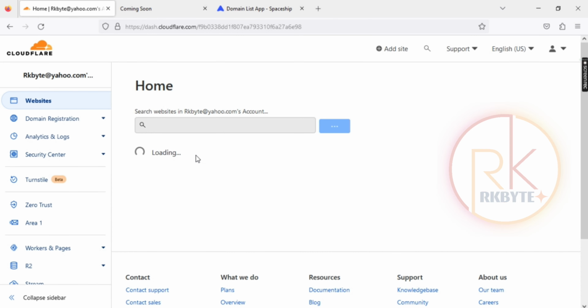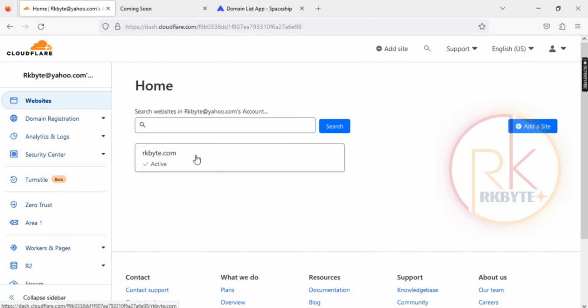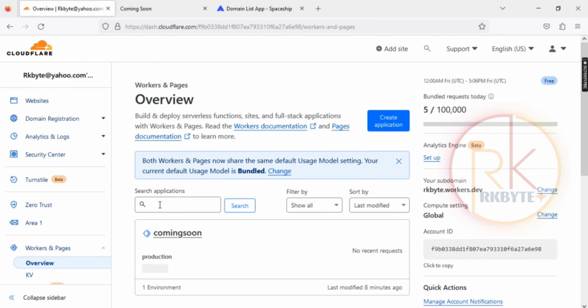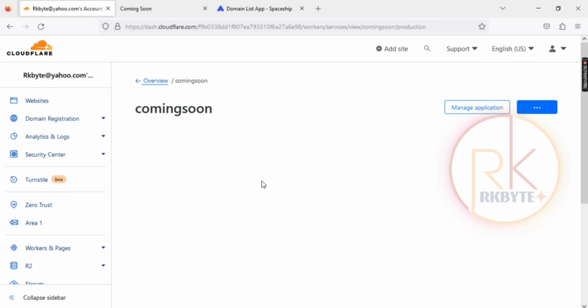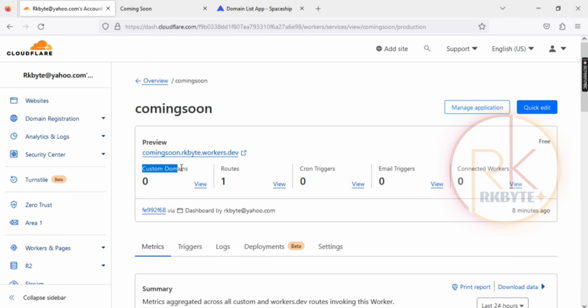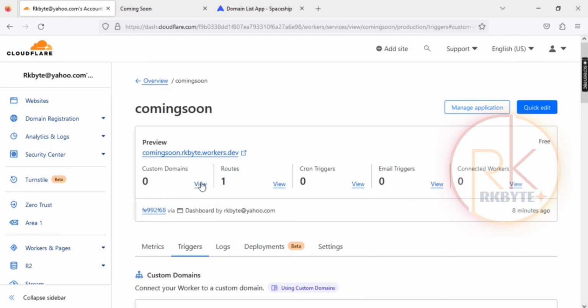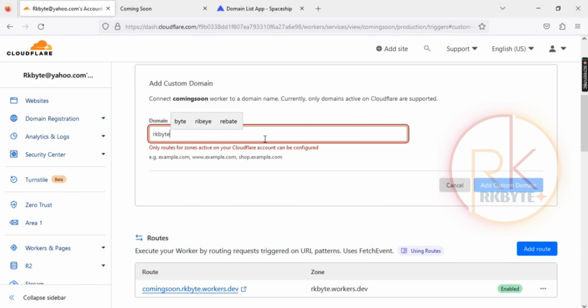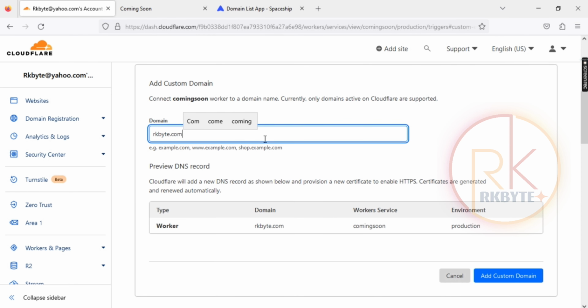Once the name server is updated, you can see Active under domain name on clicking Website Dashboard. Now go back to Workers and Pages menu to add custom domain on Worker service. Click on Add Custom Domain and wait a few minutes for the SSL certificate to be created to secure the website.